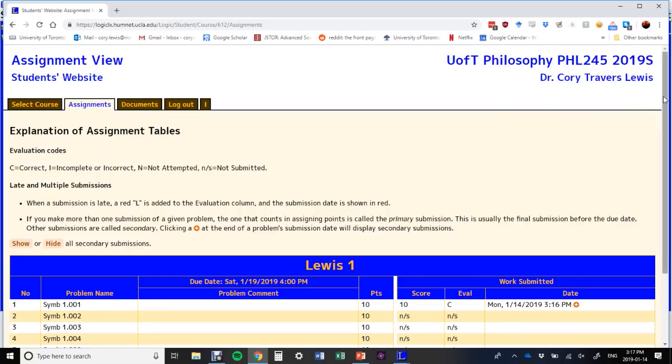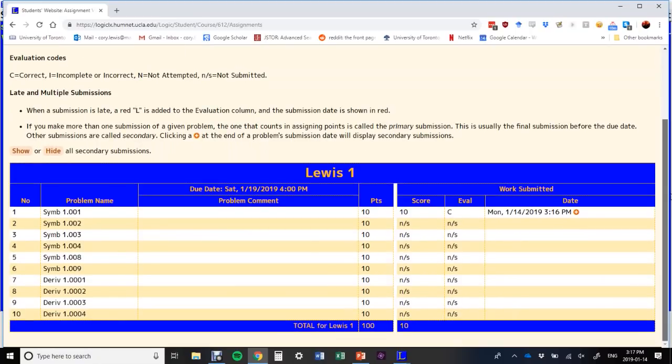And on the Logic 2010 website, you can see here's the list of assignments. So the Lewis number 1, this is our weekly exercises, number 1. And here's the list of problems that we've got to solve. And you can see in this column under score and eval, C is for complete. Complete means that it was successfully completed and submitted. You can see for the rest of the problems, I have not yet completed and submitted them. Okay? So this is very, very similar to what I'm going to see when I'm checking whether you've done your assignments or not. And it shows me the date at which you submitted it. So if it's submitted after the due date, this will say late, and you won't get the marks.